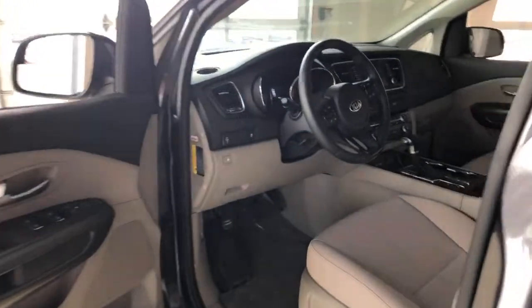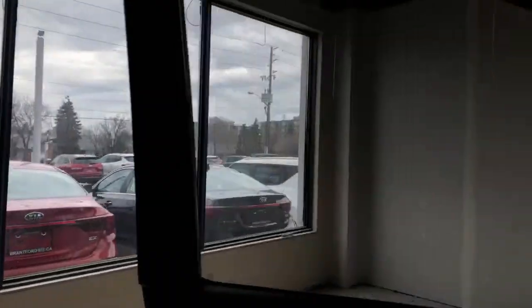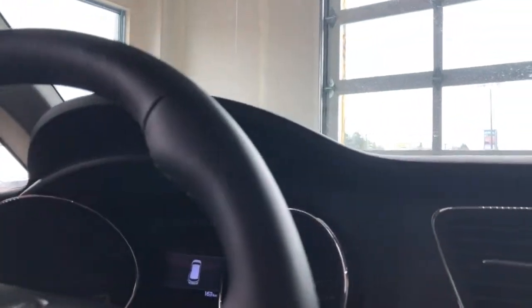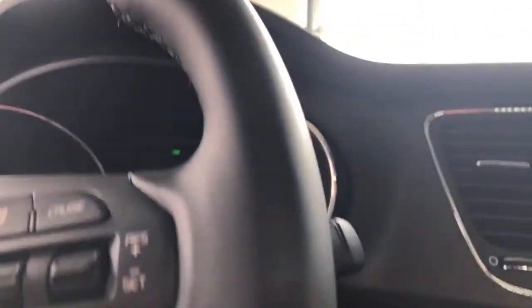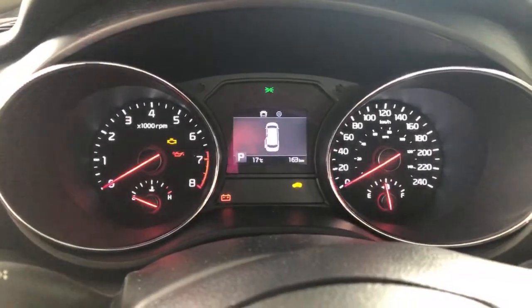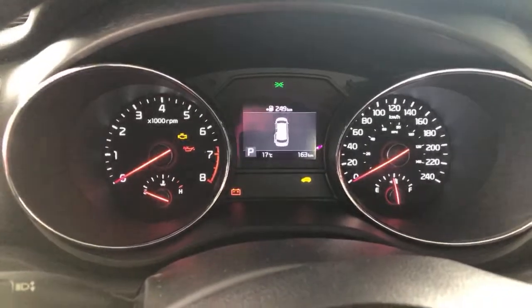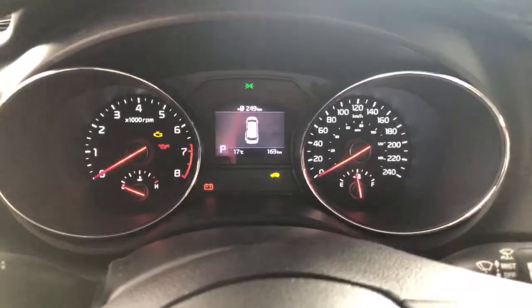Jumping into the driver's seat of the LX. You can see there's tons of legroom. In the dash, left side has the tachometer and temperature gauge, right side has the speedometer and fuel gauge, and in the center is a display screen that's super clear — you can show just your speedometer, fuel economy, all kinds of things. Real-world fuel economy is excellent on this vehicle. The only compromise on the LX is that you have to put the key in to start it.